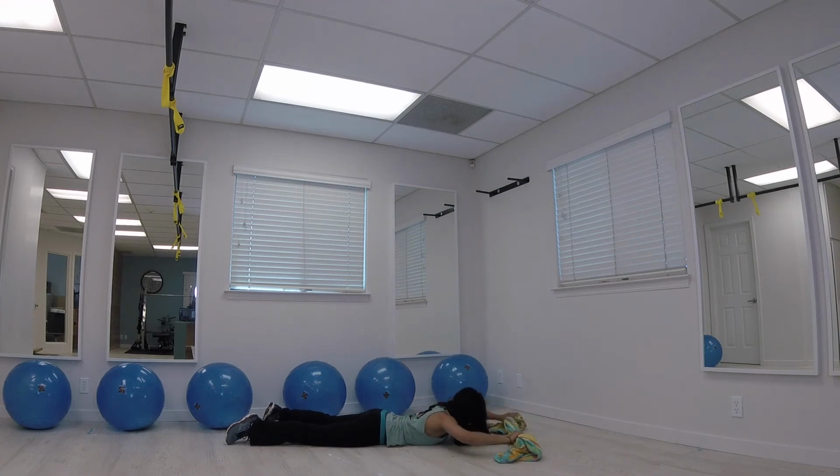And then bring it under you, and then bring it behind you. Good, remember, you are pulling. Your lats and your back muscles, your mid-back muscles, need to really be working here. Deep breath.